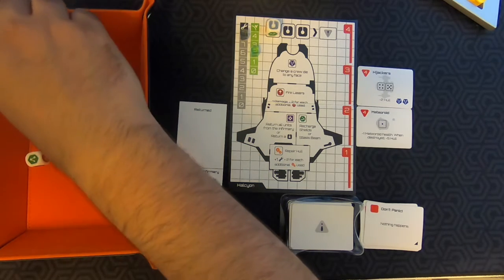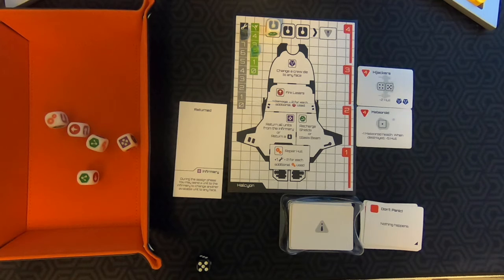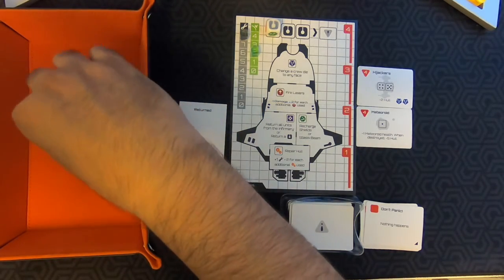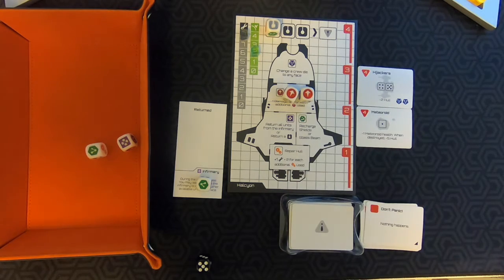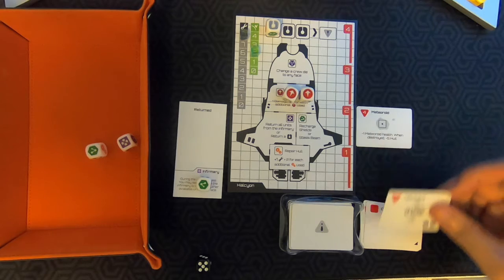Haven't had much use for engineers this game. Haven't been taking a lot of direct hull damage. I'm wondering if I can do something with that. I think I'm going to need to. I'm going to send you to the infirmary, reassign tactical. I've got 3 points of damage here. So let's clear the hijackers off the board. 1, 2, 3.